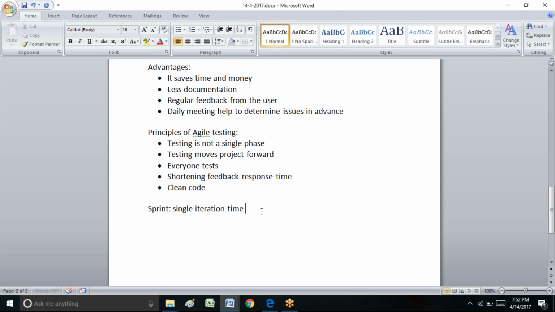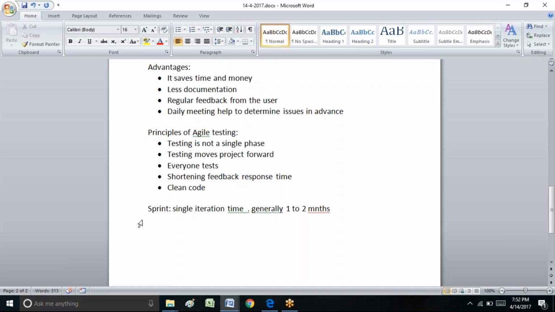Generally it is 1 to 2 months, or else 2 to 3 months. It will not cross 3 months, maximum 3 months. This is about sprint. Basically this is enough. In automation we will know more about Agile testing.